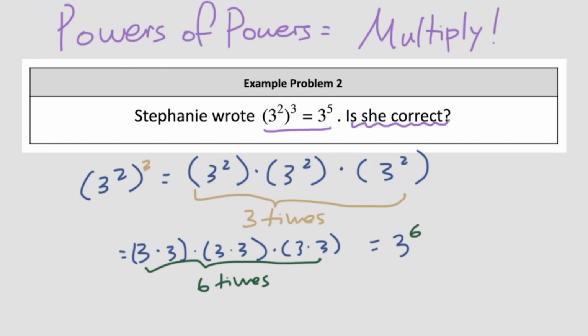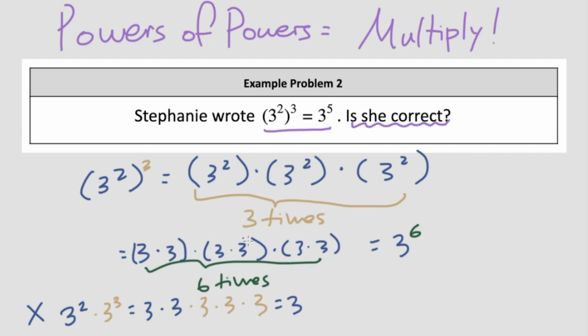But let's go into why she might have made that mistake. If you were paying attention to video 2, you know that when we have 3 to the power of 2 times 3 to the power of 3, you can use the product rule to find that that's 3 to the power of 5. And I'm going to write that whole thing out to show you exactly what I mean. But that's a different situation to what we have here.